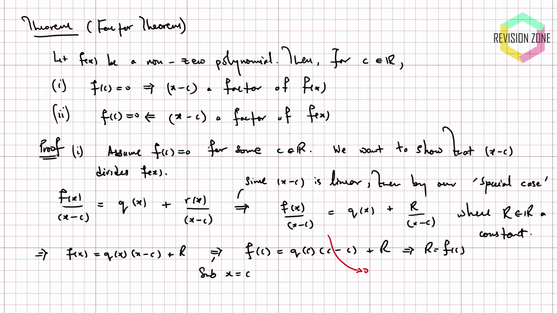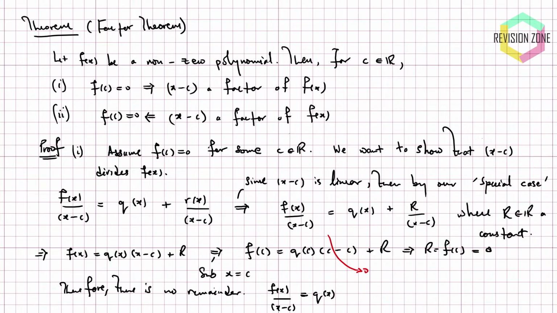However, what do we know about R? Well, if R is f of c, we know that f of c is 0, because that's our assumption. We picked precisely a c which we know when we put into f we get 0. So since that's the case, R is 0. But now, if R is 0, that means there is no remainder. Another way of saying that is we can come back here, or even here, and put R equals 0. Once I do that, what I end up with is f of x over x minus c is equal to q of x.